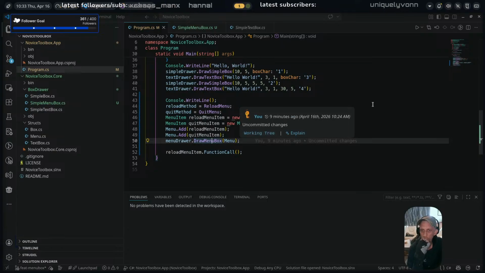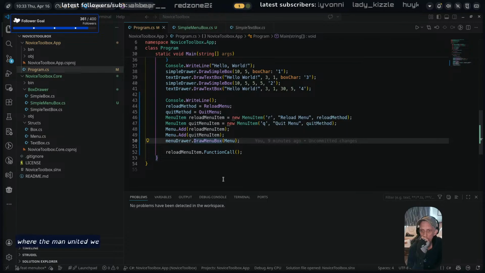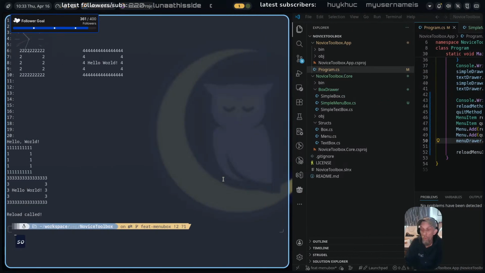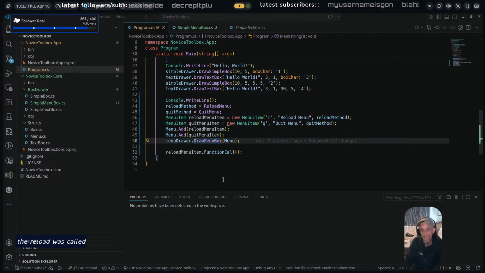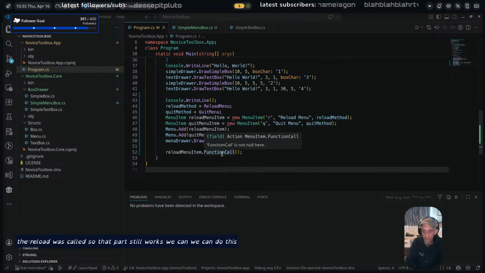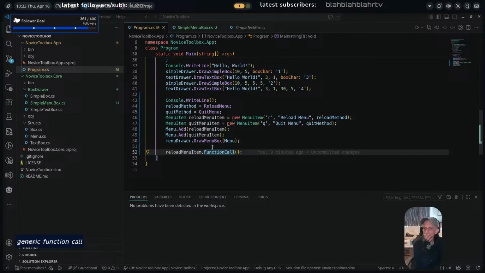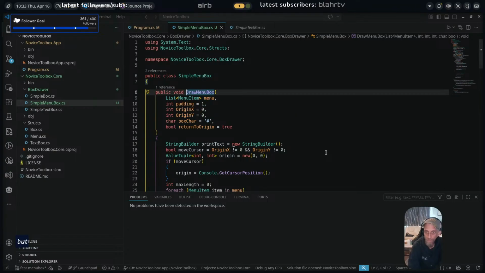Yeah, well, we're calling menu draw menu with the menu that we created. Question, was the reload called? So that part still works. We can do this sort of generic function call, but somehow in here something is broken badly.